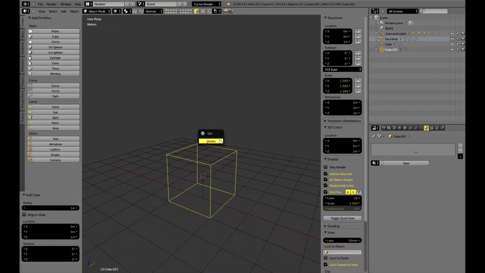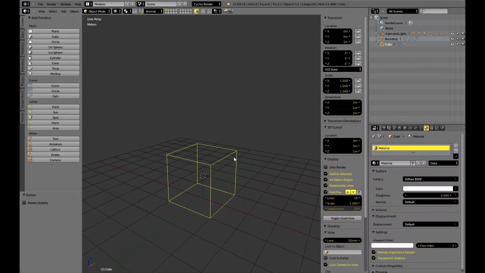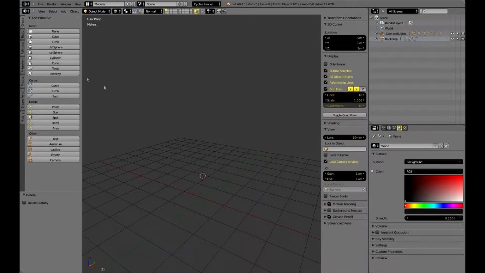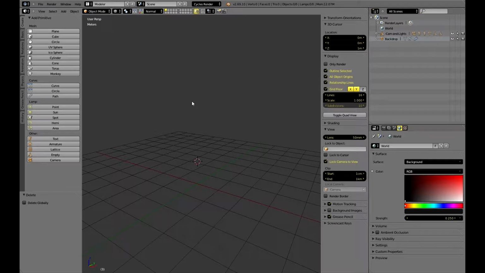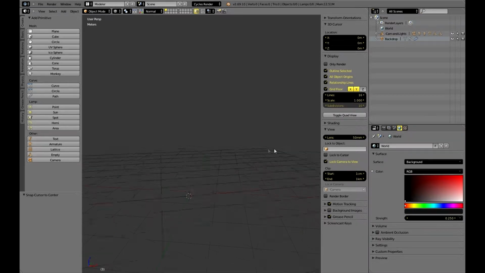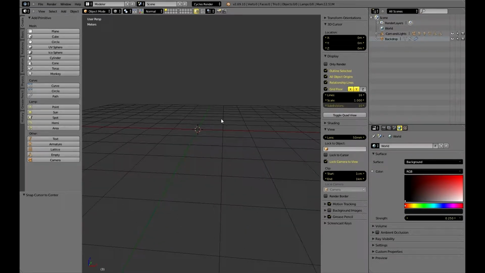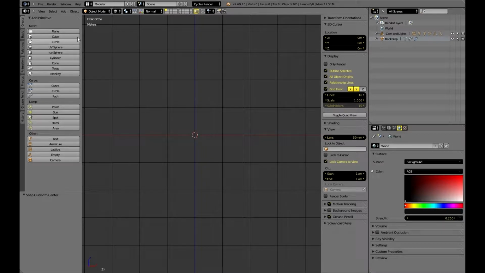Anyway, I'm going to delete this cube, and also this cube that I accidentally hit the button for. And I'm going to get started. So I'm going to move my cursor to the center of this grid. Alright, I'm going to look down the y-axis here.